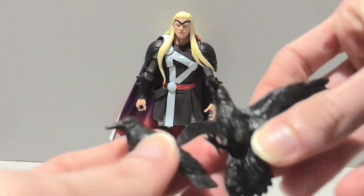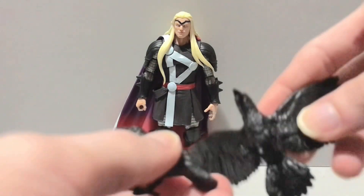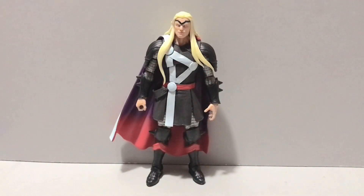I believe they're the Fates in Norse mythology. Either way, he comes with those, and of course he has a BAF part of the Controller, which — if I complete it, I complete it; if I don't, I don't. I'm not gonna lose sleep over that one. Lately the Marvel Legends line's been hit or miss for me. This is the only figure from the Controller Wave I had. I have one from the Puffadder Wave and one from the Mindless One Wave, although I do want that Mindless One BAF because he's a Dormammu character, so definitely need to complete at least one — I'd like to have two of them, though.